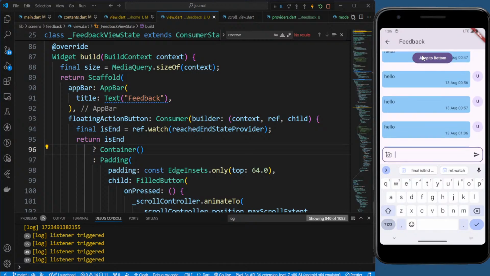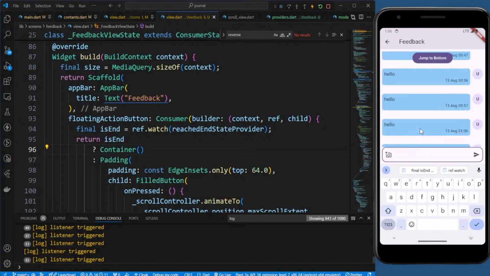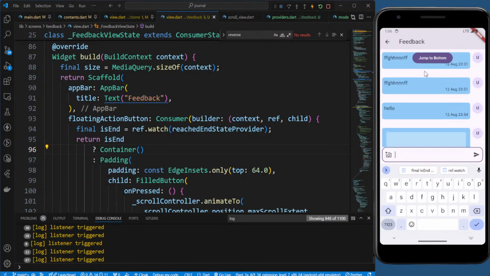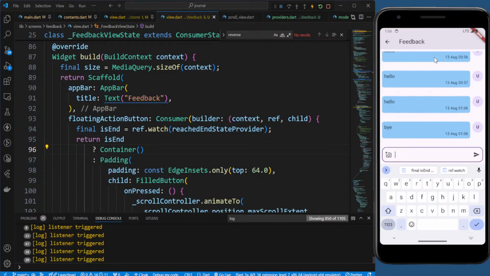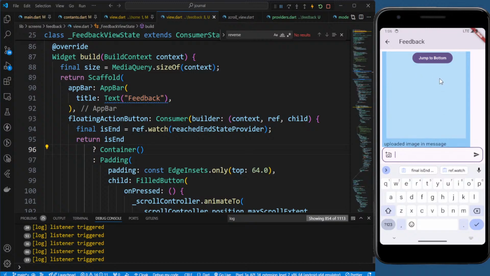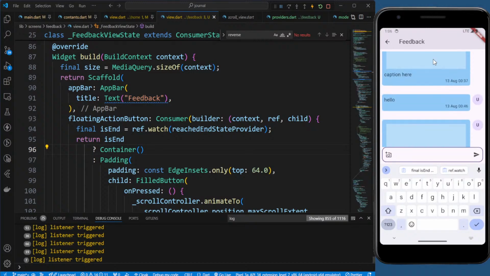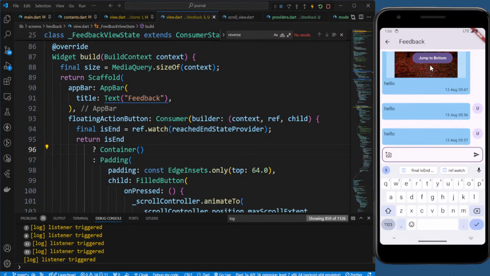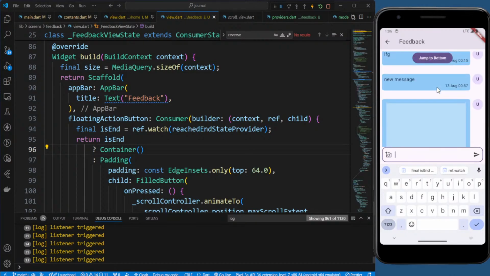Click on down to bottom. Seems like working, but sometimes it does not go to bottom, but it still disappears.